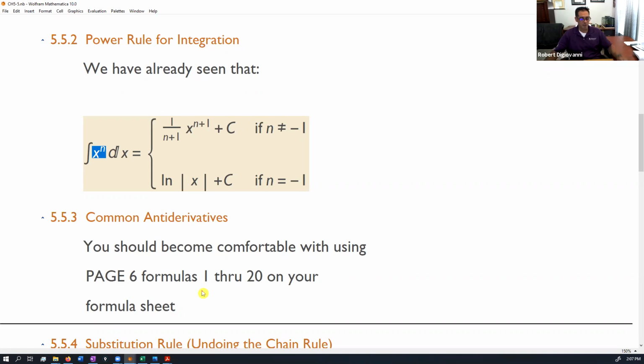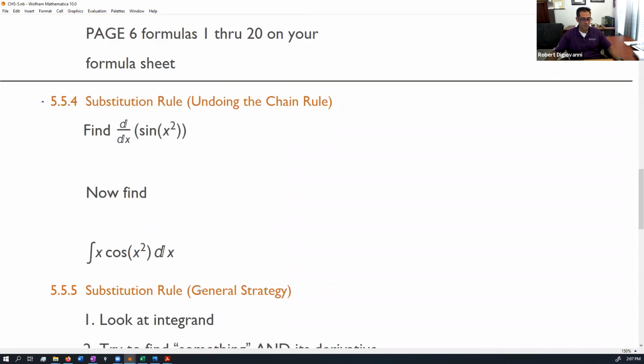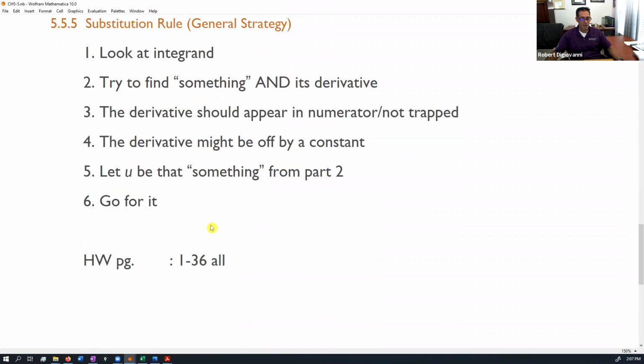It's an idea. So here's the first idea, U-substitution. It's a general strategy. What we're going to do is look at the integrand. That means we're just going to look at what we're trying to find the antiderivative of. And when you're looking at it, I want you to try and identify two things. See if it's there. It may not be there, but look for two things. Can you find something? I'm not even telling you what it is. It's just something. Do you see something? And also, separated from that something, somewhere else in the expression, do you see its derivative?